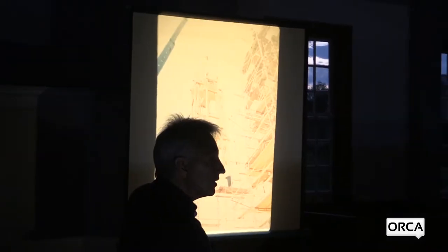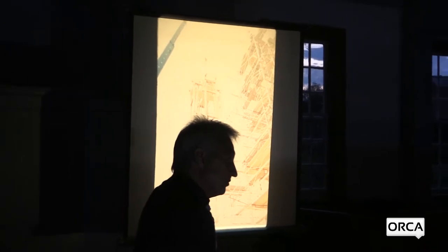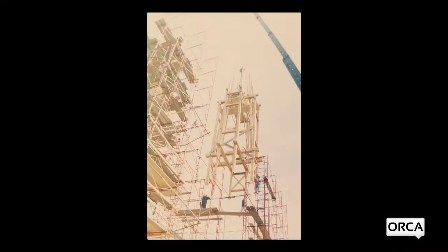What's the name of this church? Pardon me? What's the name of this church? Salem Presbyterian, right? You know Salem, New Jersey at all? Well, yeah, it's extreme southern New Jersey. It's a very nice town surrounded by a lot of junk. And there's some more sections of that going in.